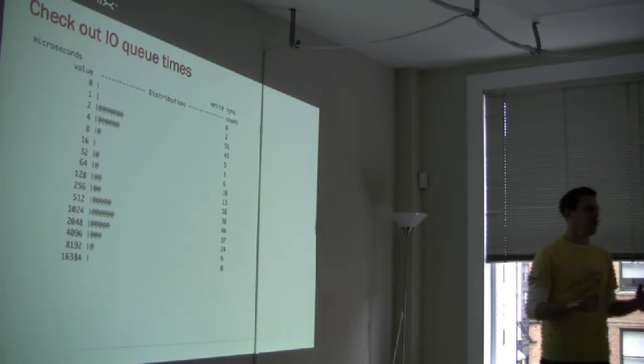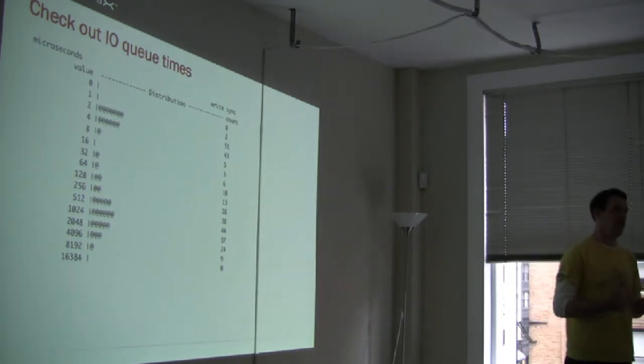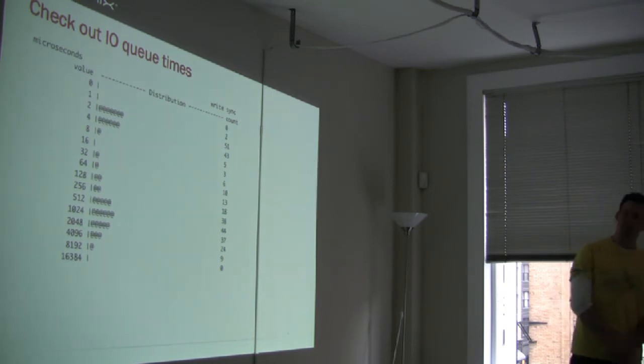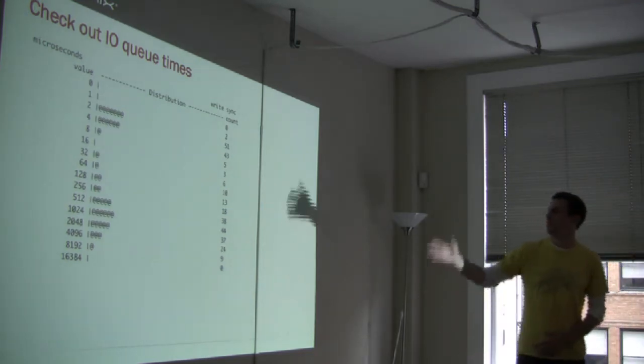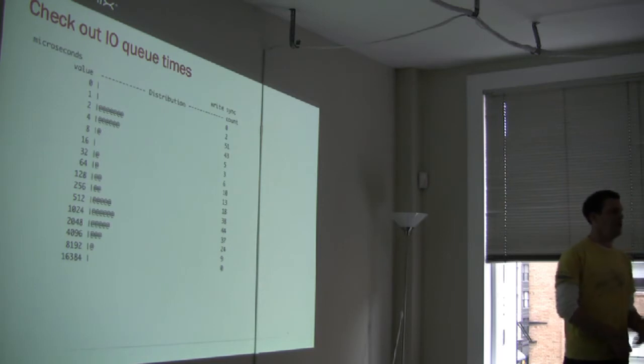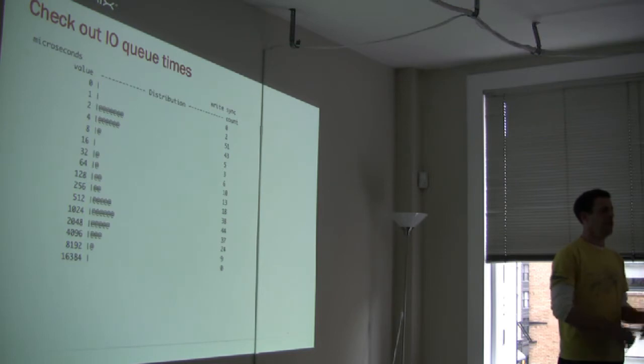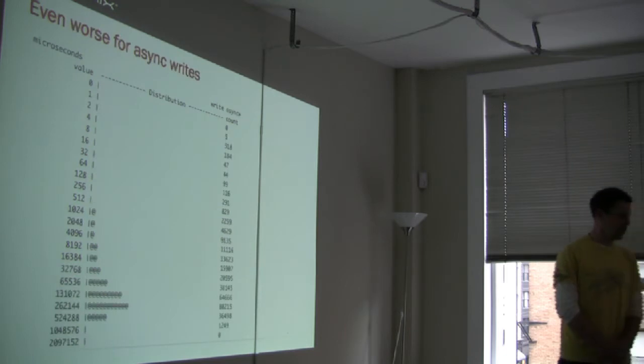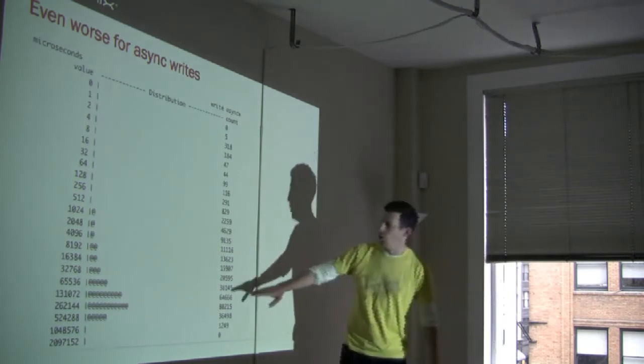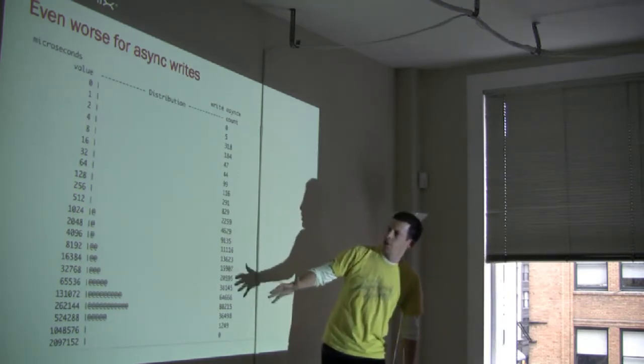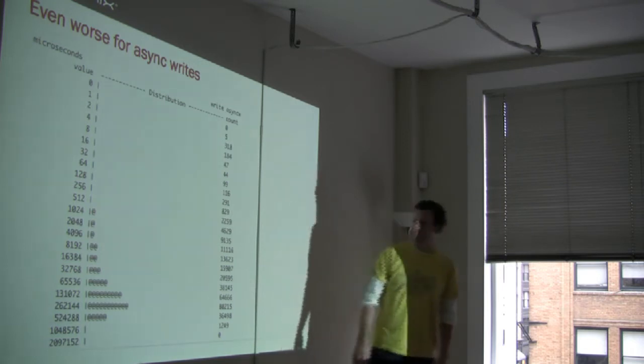So the USE method looks, in particular, for places where we're queuing or where things are saturated. In this case, we were looking at IOQ times, and we saw that there was a bunch of work in the IOQ for synchronous writes that ZFS was queuing and not pushing to the backend storage. If we look at async writes, it's an even sadder picture, where our peak for things being in the queue is around 250, 500 milliseconds.